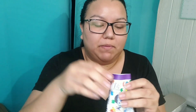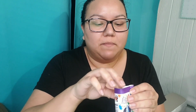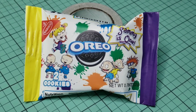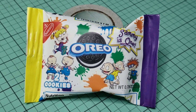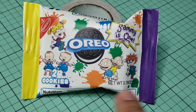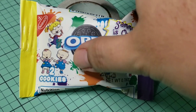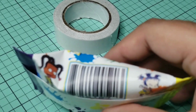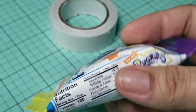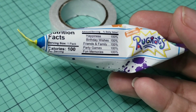You guys know that I like to crimp my edges while the glue is still hot so that the glue kind of takes on the shape of the crimp. So I do recommend doing that, honestly, but it is also very hot on your fingers, so be very careful. Now that is my Oreo 2-pack custom wrapper. I went ahead and actually put a couple of the information on there because I like to make my wrappers really realistic. Got a barcode, nutrition label going.